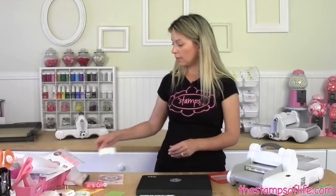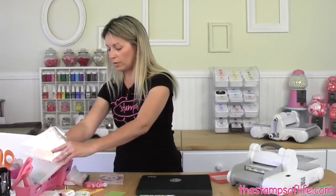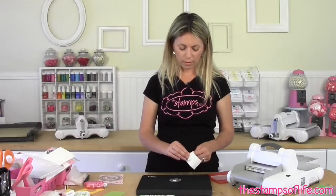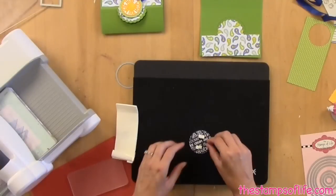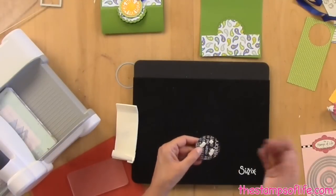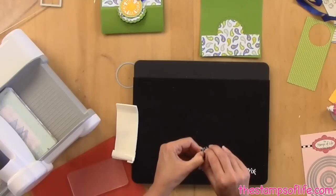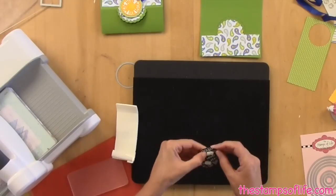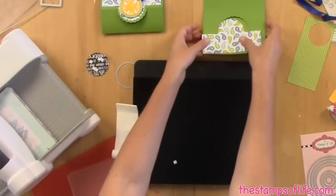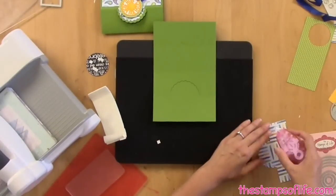Whoops, that one doesn't like that one. I'll throw that one away. Let's get some new ones. Okay, there we go. These little guys are just everywhere. Okay, so now we're gonna add this. Oh, but you know what? I just realized we haven't put down our layer yet. So let's do that too. So we're gonna peel these all up. Okay, and then let's add adhesive to the back of this.